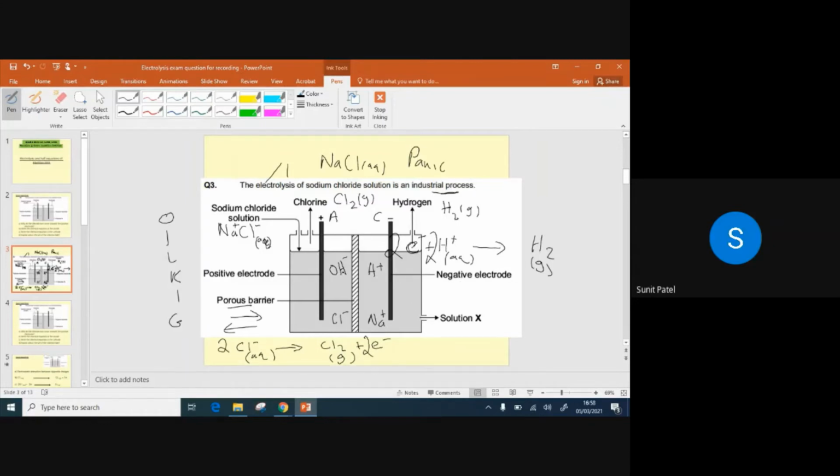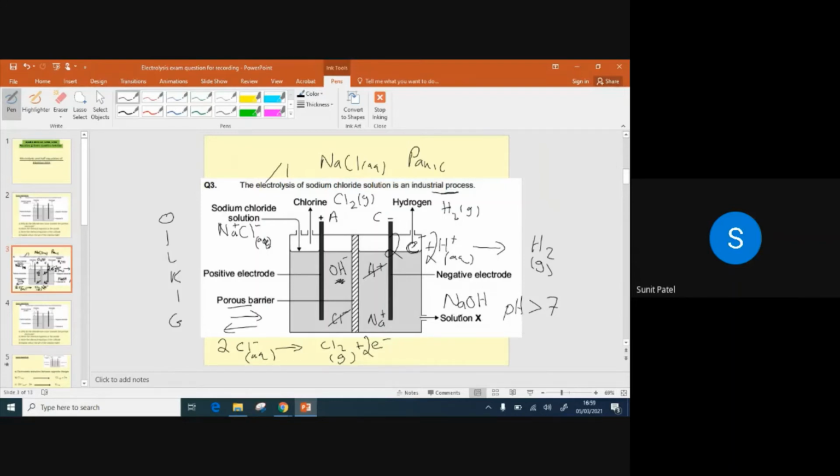Also then I've accounted for, well, let's have a look, the H plus ions. I've accounted for the chloride ions. I've got sodium chloride hanging about. Okay, so that's what's left over. Now, as the H plus ions have gone down in solution, the amount of H plus ions has decreased. H plus ions are acidic. What I've got a higher concentration of is the OH minus. Therefore, the resulting solution, X, must be sodium hydroxide, because those are the 2 things that are left over. And because I've got hydroxide, its pH must be greater than 7. So it's an alkali solution.